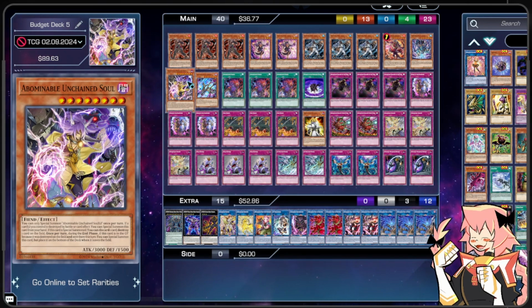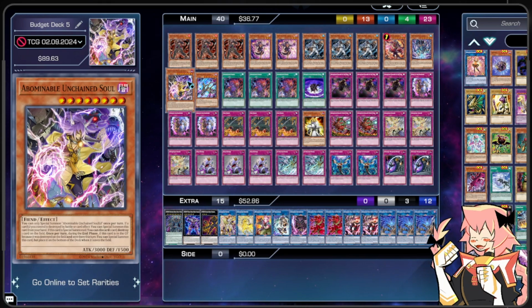We're on 1 copy of Abominable Unchained Soul. We can only special summon it once per turn. If a card we control is destroyed by battle or card effect, we can special summon this card from our hand. If this card is special summoned, we can pitch 1 card to destroy any card on field, non-targeting. Once per turn during the end phase, if this card is in the graveyard because it was on the field and sent there this turn, we can special summon this card but place it on the bottom of the deck when it leaves the field.